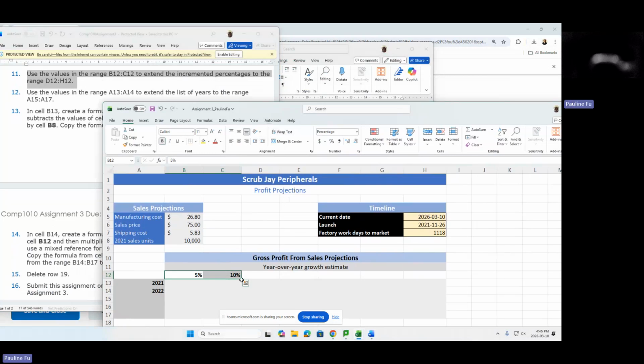Put your mouse on the bottom right corner of C12 until you see the fill handle. See where's my mouse? Click, drag to the right until H12. Release your mouse.